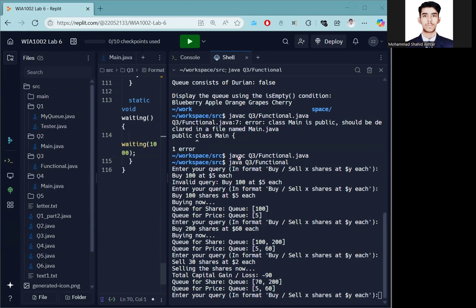And you can compare add, remove, and what differences these have. Okay, yeah, that's it.